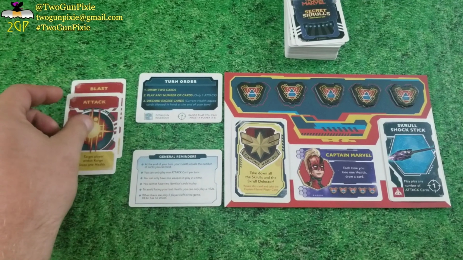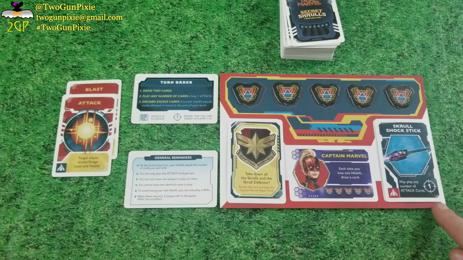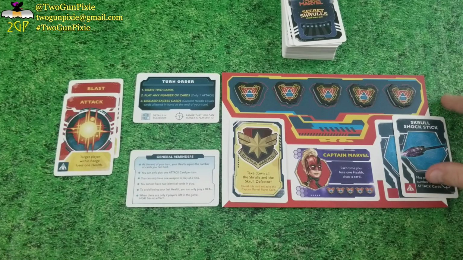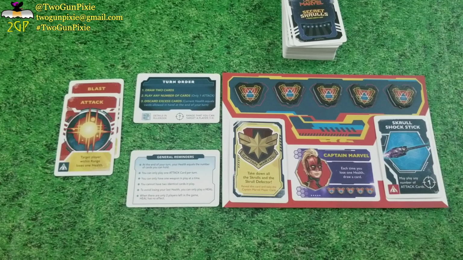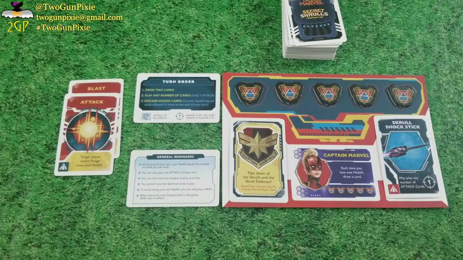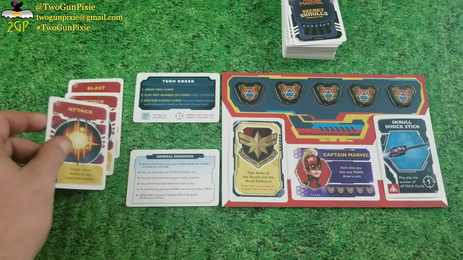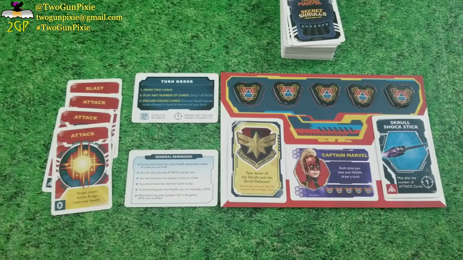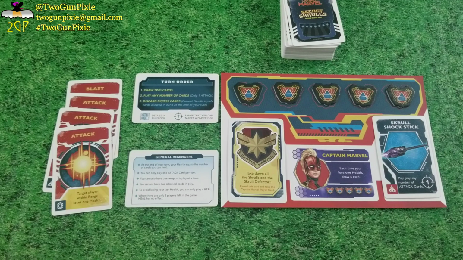Target player within range loses 1 health, and with the Skrull shock stick, I have a +1 to my range, now giving me a range of 2. Or 1 range, sorry. It doesn't add on. Giving me a 1 range. May play any number of attack cards when I have this. So if I had another one, or even if I had another 2, I would have the opportunity to be able to play them while I have this card in play.